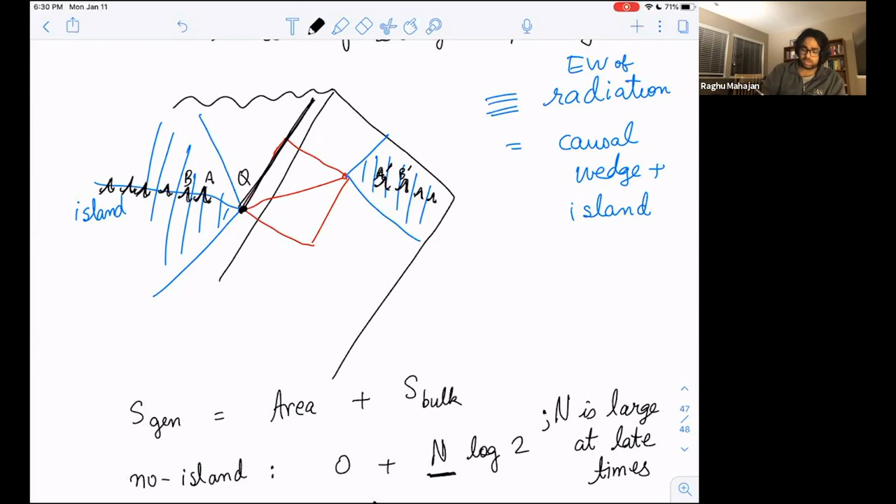So this gap here is controlled by whether you throw in some stuff to slow down the evaporation rate of the black hole, for example. And so there is some physics in this gap here. But from the point of view of just the Page curve going up and down, it doesn't matter so much, but it matters for finer information.